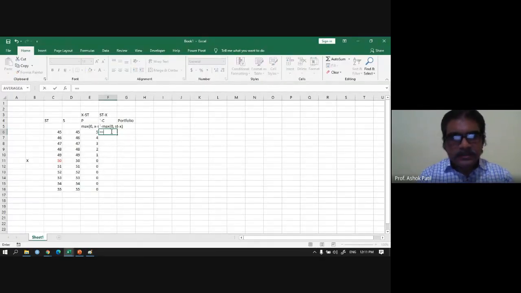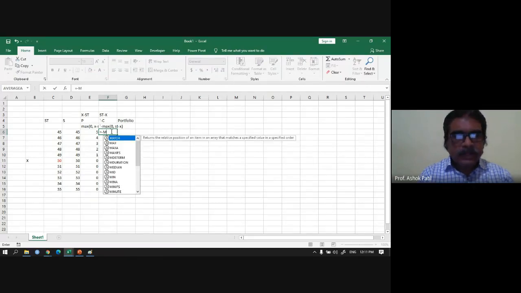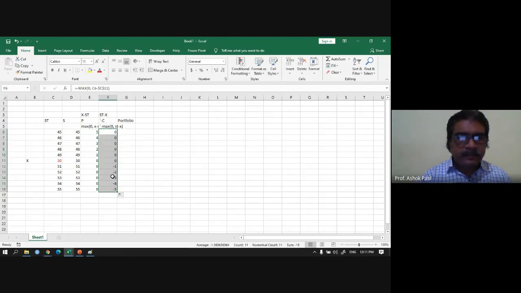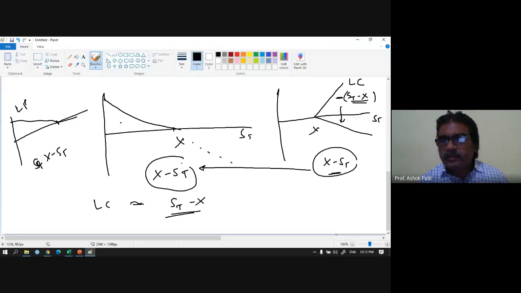Sorry. So minus max of the 0 and st, right, minus x. So the formula is right. There's no worry. We are looking at different locations. So you can see that is 0 here, and then double click, you'll get that minus over here. I was looking for the minus figure here, but obviously that is not the case, because the minus figure will come only after 50. You can see that here.